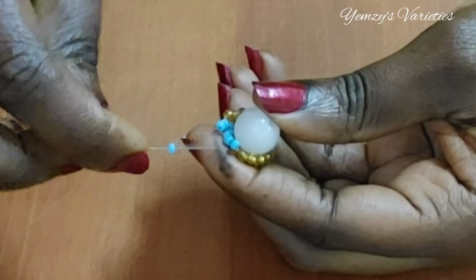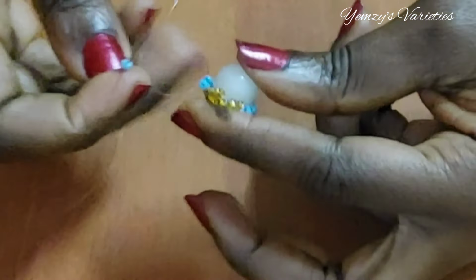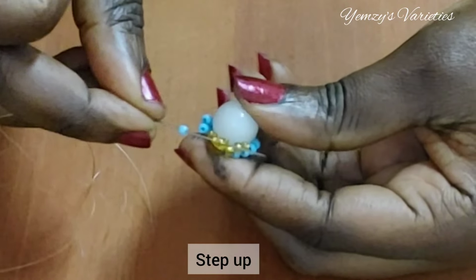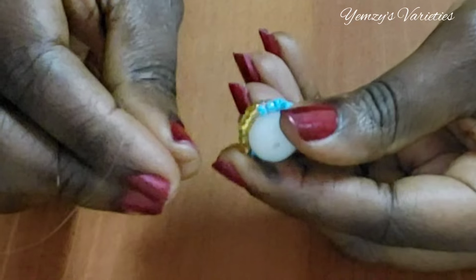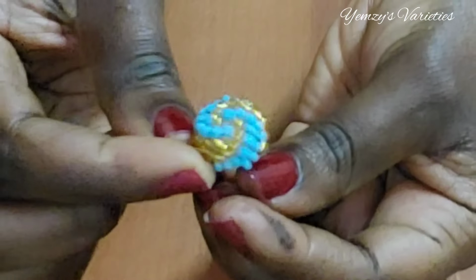One bead, skip the bead right here, work your needle through the next bead and pull. So now we have step up, okay? We are done with the next layer or row, okay? And this is how it is looking like.